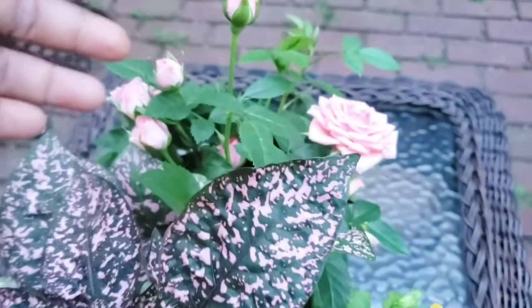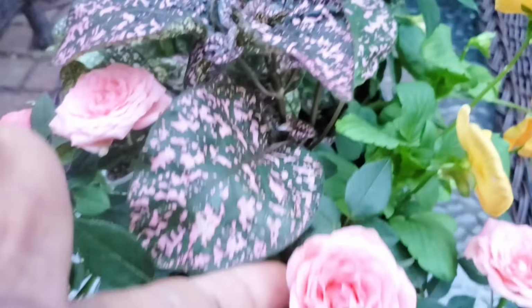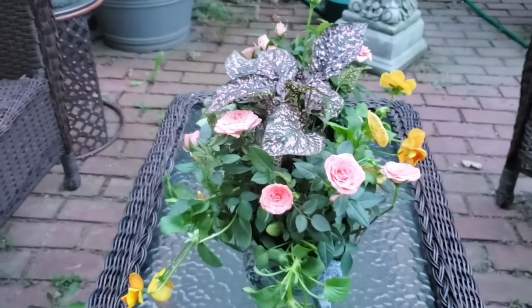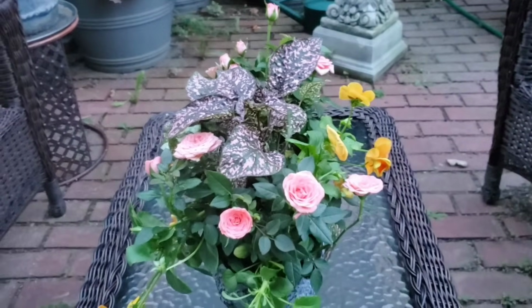We used the orange pansy, the polka dot plant, and then the beautiful pink roses here. So it's just a repeat with the same plants, the same container, and planted up in the same way.